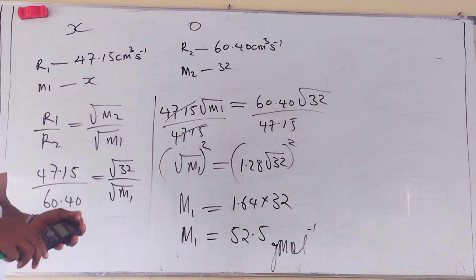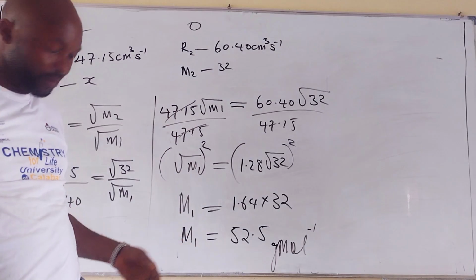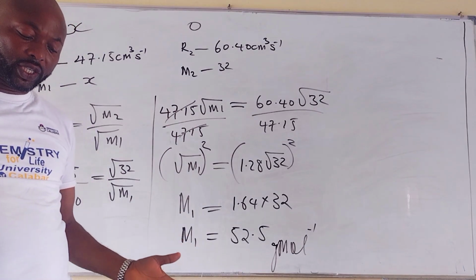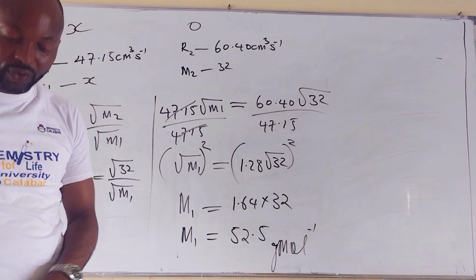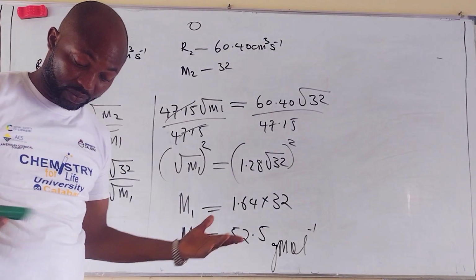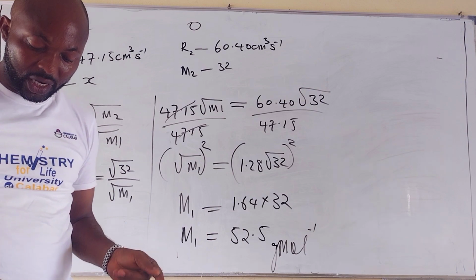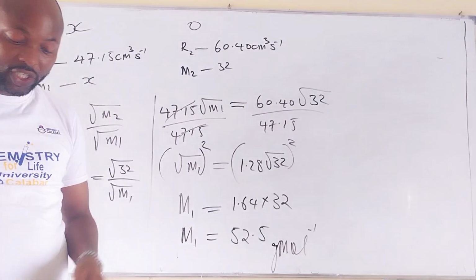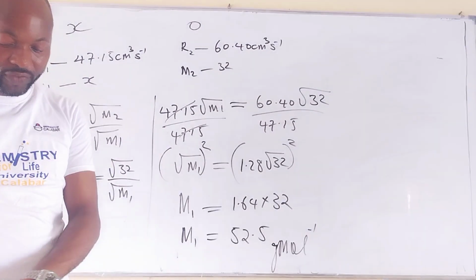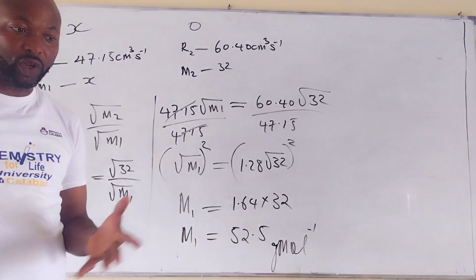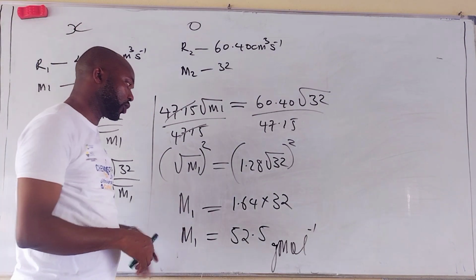Relative molecular mass is in g per mole. So calculation wise, we'll stop here, but I give you one as assignment, so you're going to take care of that. The question says, the relative rate of diffusion of a gas as compared with oxygen is 2:1. So the gas is unknown, which you should always have in mind. The gas is 2, oxygen is 1. Calculate the relative molecular mass of the gas. If you know the relative molecular mass of oxygen as compared to the other one, you'll be able to go through.